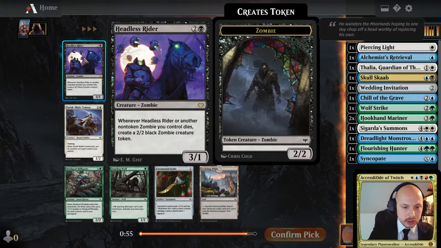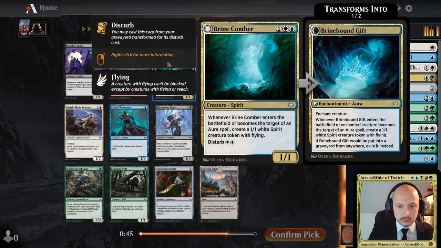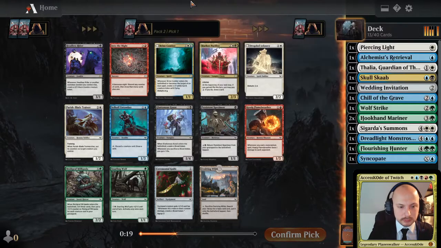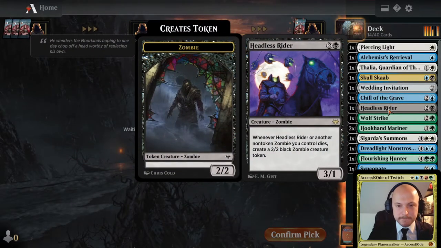Headless Rider, great. Absolutely great. That seems good. Boy, I kind of like that, but Headless Rider is just so good. Okay, life this way. Brian Comer. It's a 1/1 for 3, but it gets you a body immediately. I think it's cool, but that Headless Rider is too good to pass up. Plus, that artwork is nuts.